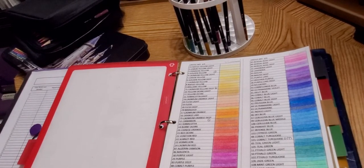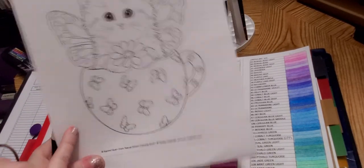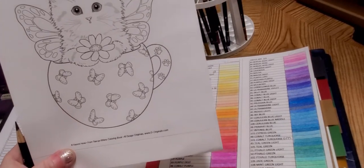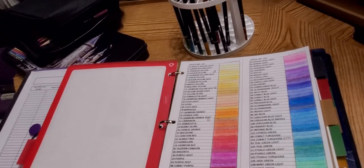I also have some drawing paper. It's about 60 pounds. And this is from Teacup Kitties, which is, by the way, a totally adorable book. And this is Strathmore drawing paper, which is getting really hard to find, I might add. One more thing I have to thank COVID for.